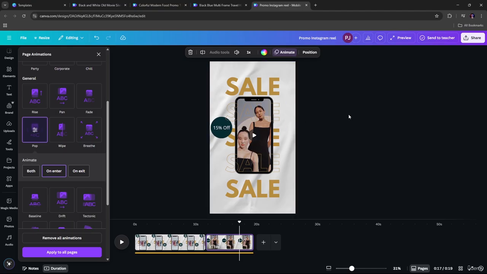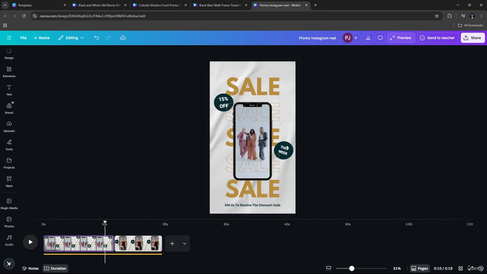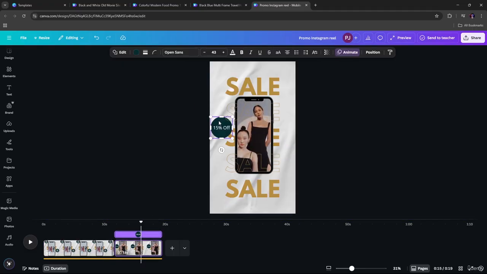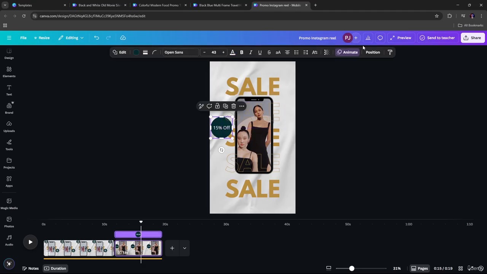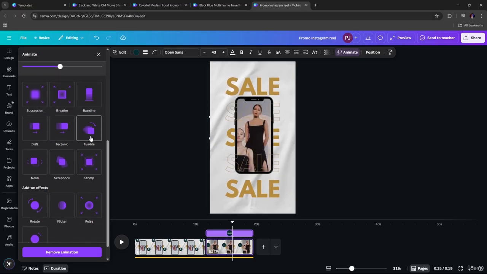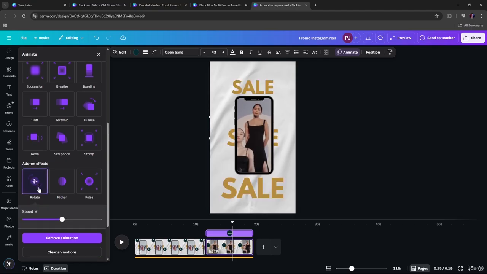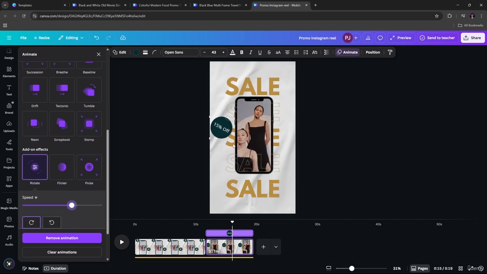Okay, and that's it, we have just used the animations or motions. Or we can easily use different animations, like the rotates over here. And that's it, and we can also speed it up over here.